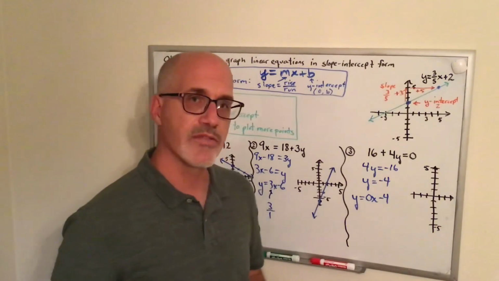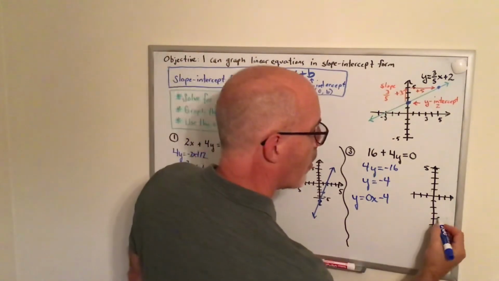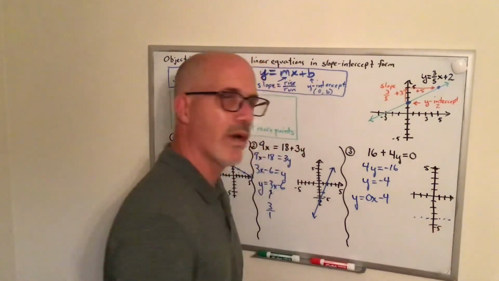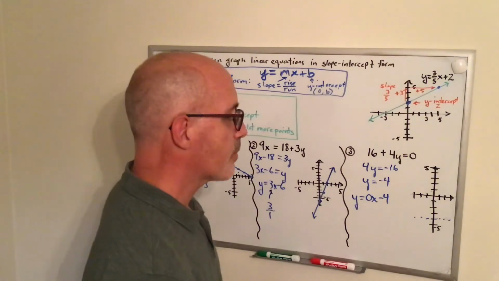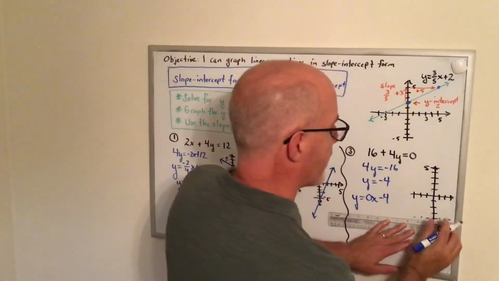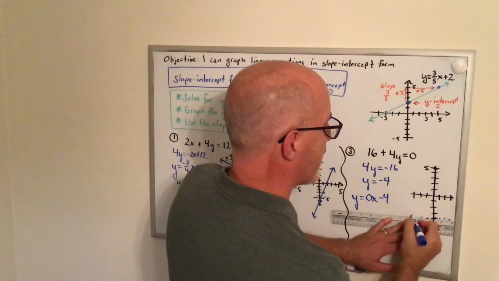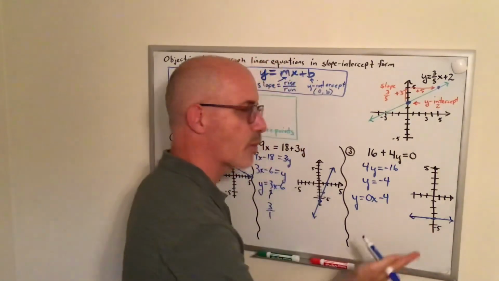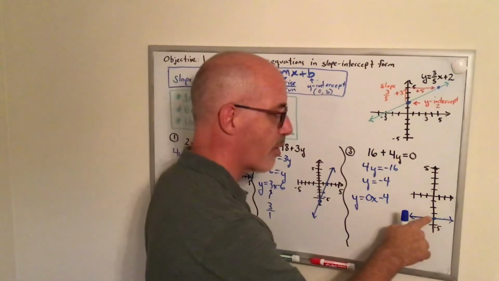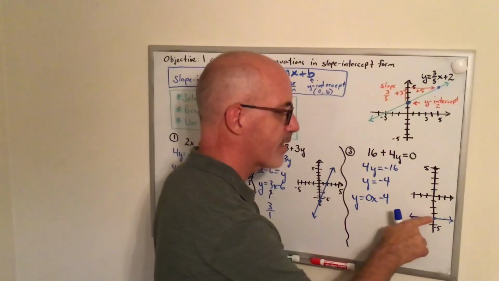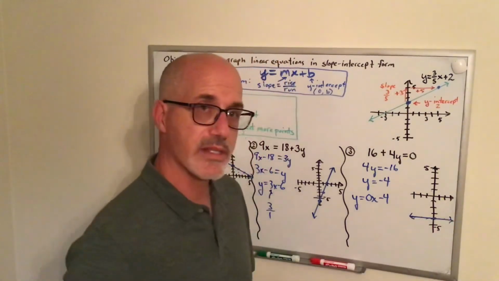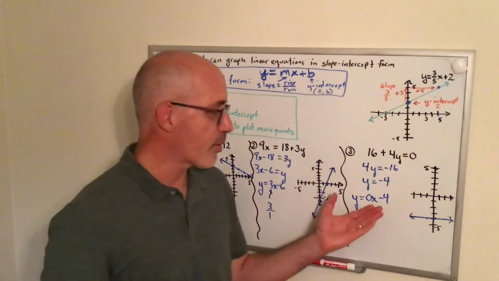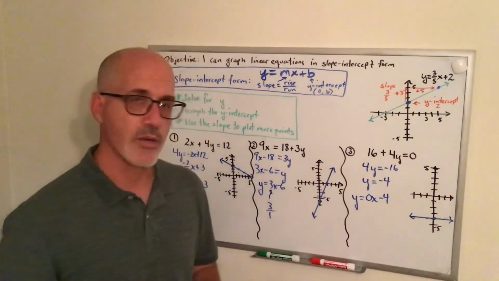y equals negative 4 is fine because all that means is all the points on it are going to have negative 4 as the y value, no matter what the x is. Think of it this way. If I draw that line at the y-intercept of negative 4 here, notice that that horizontal line has a slope of 0 because we're rising 0 as we run over. We don't go up, we just run. So rise nothing, run, run, run. We keep going to the side. So a horizontal line has a slope of 0. So we have our graph of y equals negative 4 as a horizontal line.